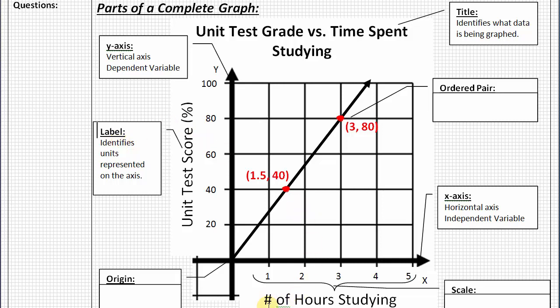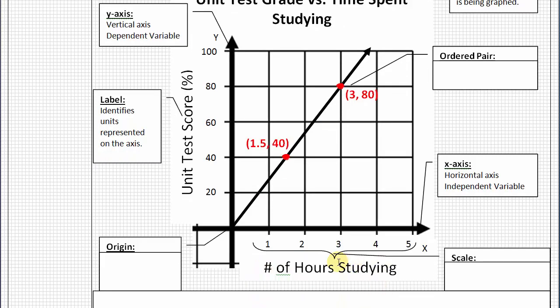And I also have a label down here that on the x-axis, these numbers, 1, 2, 3, 4, 5, are representing the number of hours studying. And so these numbers, both on the y-axis and on the x-axis, you may remember, are called the scale. And the scale is the size of the units on the axis. And it's important to note that the x-axis and the y-axis can differ. So the scale on the x-axis for hours studying is 0, right, over here. And then it's counting by ones. So it's 1 through 5.